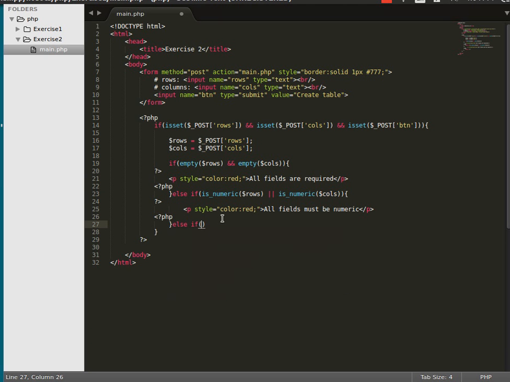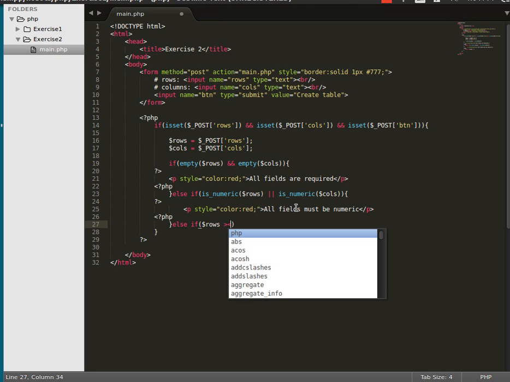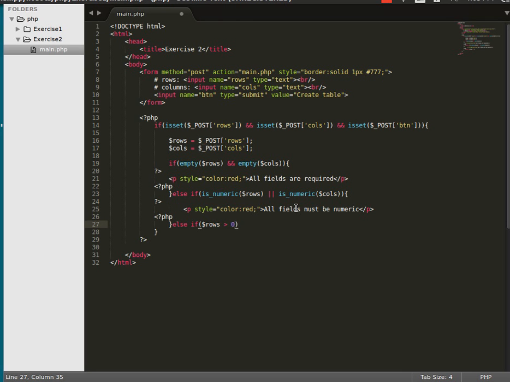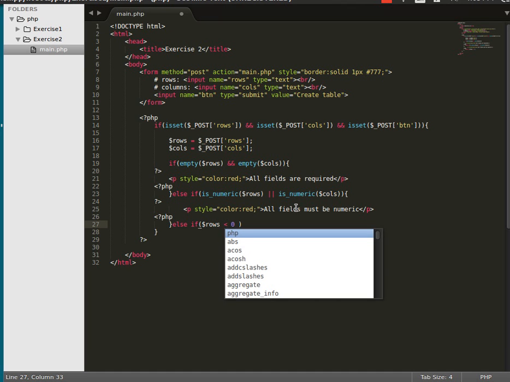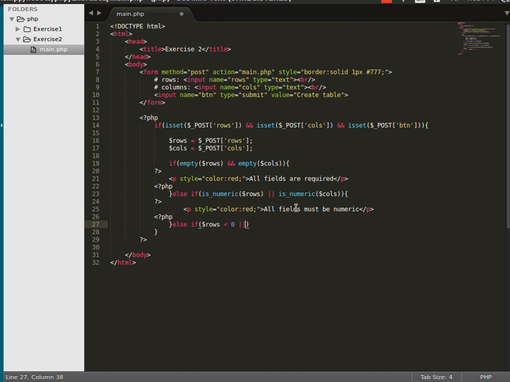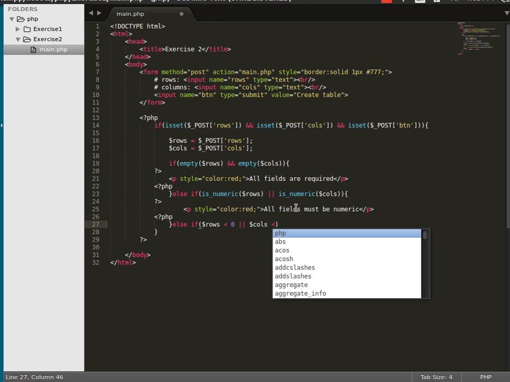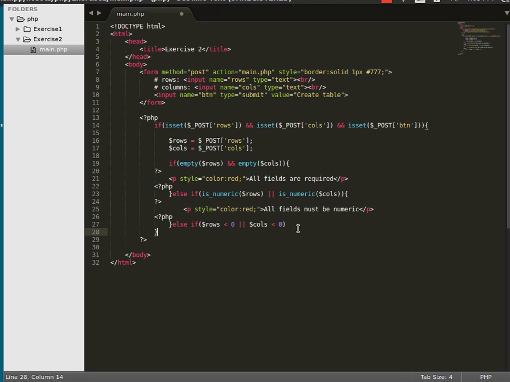But another condition here that we're going to check is if they are negative. So if they are numbers, we have to make sure that the rows is greater than 0, so if the number of rows is less than 0, or the number of columns is less than 0, that means they are negative.